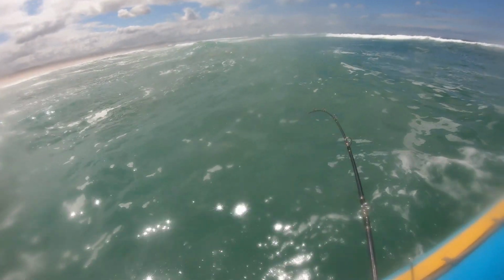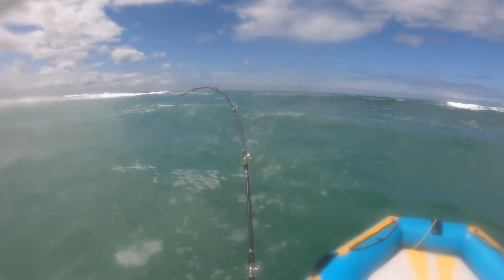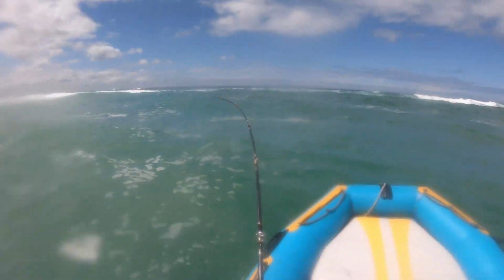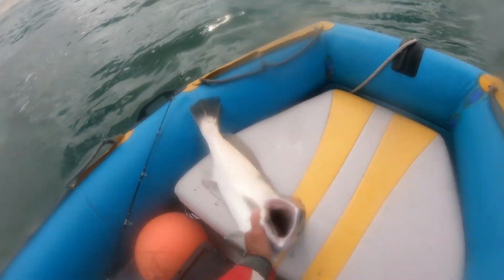All right, well, let's get this one up. Ah, no, it's just hooked in the mouth. It's a little bit smaller than the last one, but it's at least mouth hooked. Yeah, he's smaller. Whoa, that one hook's in my hand, thanks. Taking a chance. Just want to see what size this is. That other one was a little bit bigger, and I've got an idea. Yeah, it's probably 90, the other one. This one's just over 80. 82 odd.